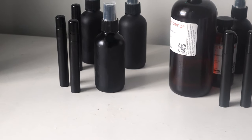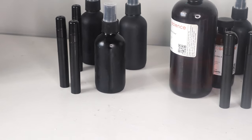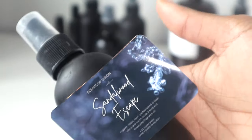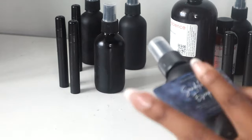After I printed everything, I went ahead and applied all of the room spray labels, and the biggest challenge I had was with the samples. The texture of them is too soft for stickers, so I couldn't use that for that. So yeah, now I know not to do that, but it was super fun to do this.